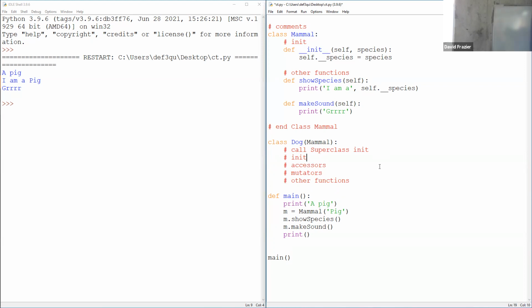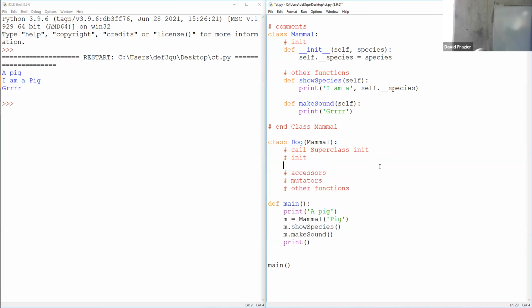They don't all have everything, but at least you get the idea here. So this first call, the superclass init, happens in the init. It could be separate, but it's not separate in this case. So we're going to create this one first.